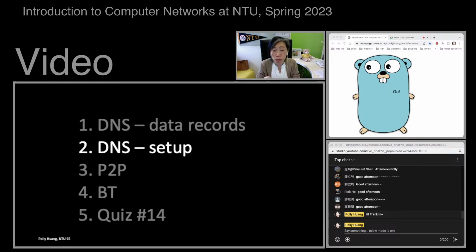ntu.edu.tw. So when these new domains are created, they will need to register their existence to the TLD DNS servers. So if we belong to something.edu or something.tw, we register to the edu TLD server, or we register to the tw TLD servers. That is exactly how the entries are being added gradually into the TLDs, and when TLD servers are added to the root servers.